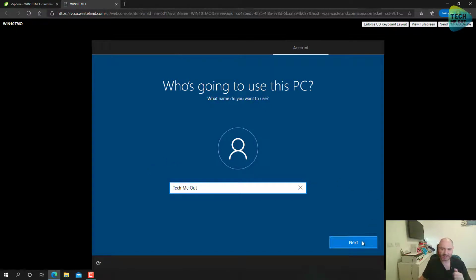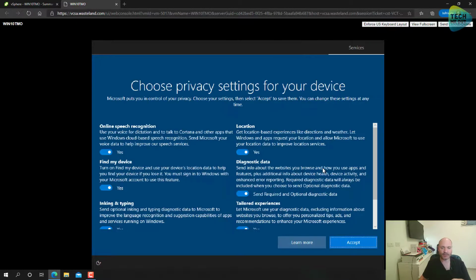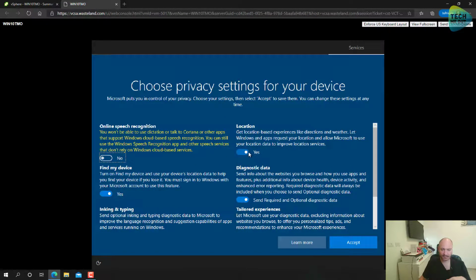Okay, so click on next. Password, for this case, I'm skipping this process, although I do recommend selecting a password. And here I'm unselecting everything. I don't want anything to be enabled.